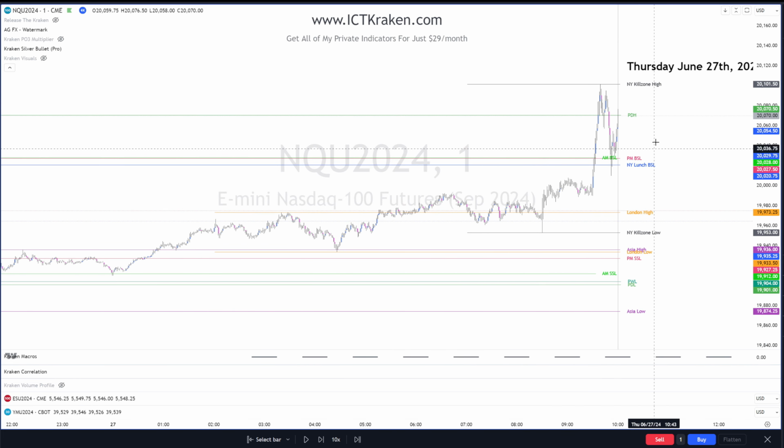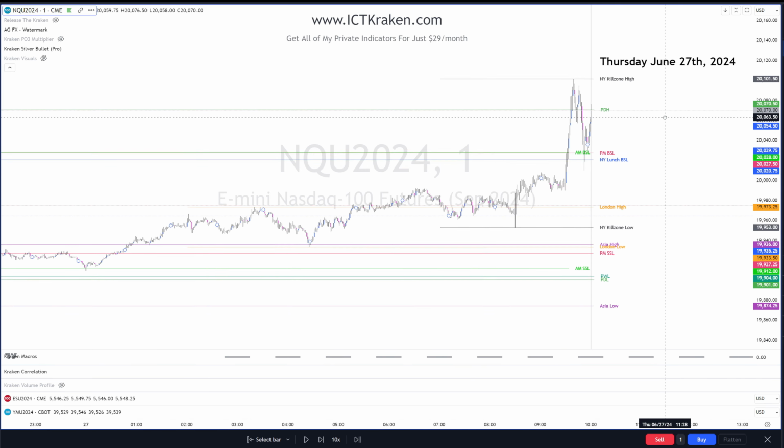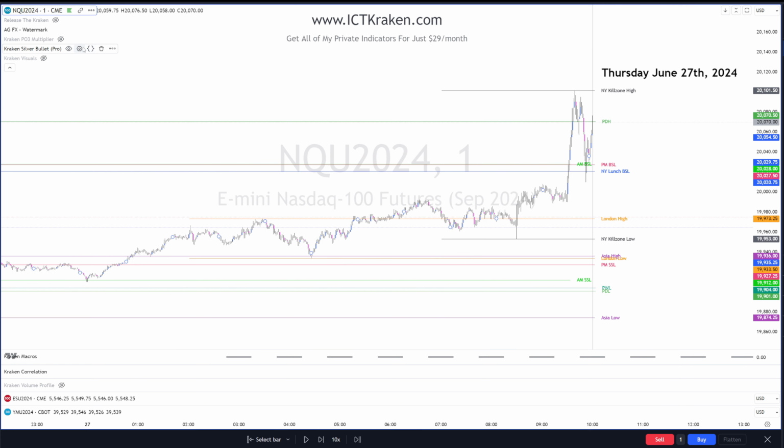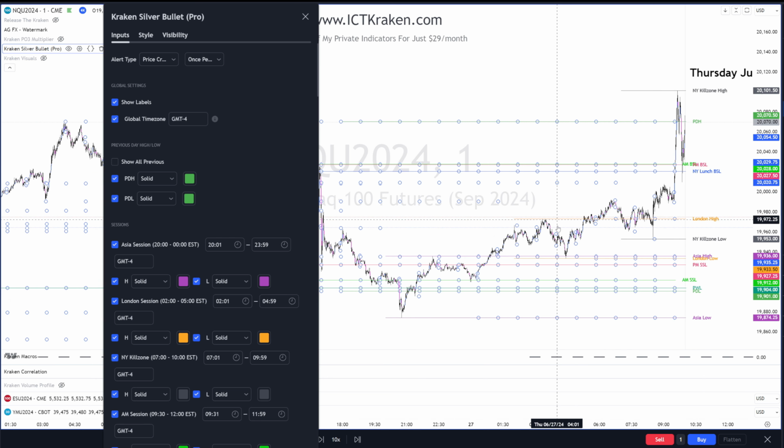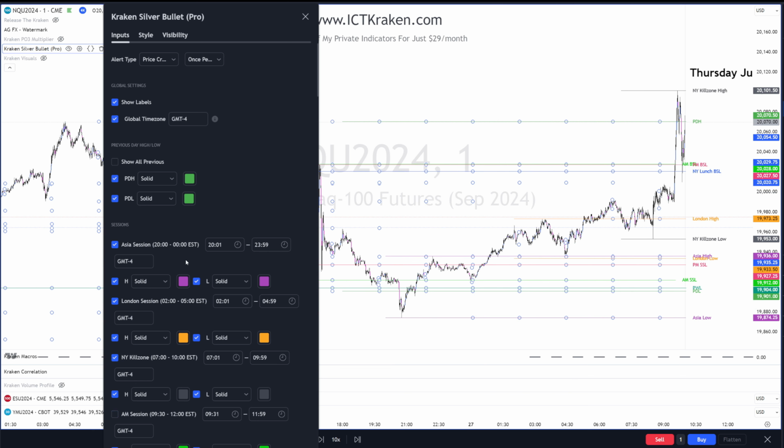We're obviously in the kill zone here. We're trading here, so we'll see. There's nothing really else higher, so let's take off some of these things. Previous day high we just took, I'm leaving that on. AM buy side, AM sell side has been taken, so let's just remove that. Asia high is taken, Asia low is not, so let's leave the low. London session, the high has been taken, the low has not been, so let's take out the high.